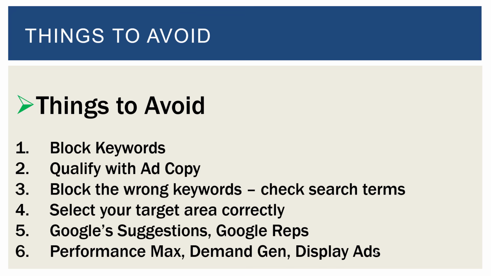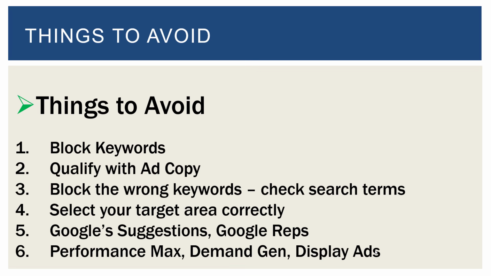Also, I want to say things to avoid. It depends on the type of contractor you are. With Performance Max, this is the campaign type that has all campaign types in one. So it shows on Google search, it shows on YouTube, it shows on banner ads, it shows in Gmail. It shows pretty much everywhere. Same thing with Demand Gen. That's a similar version. It's just blasted out everywhere. This isn't necessarily a bad thing, but if you're shorter term, people don't shop around that much. You have a really short sales cycle when people call you and book you. These don't make any sense.